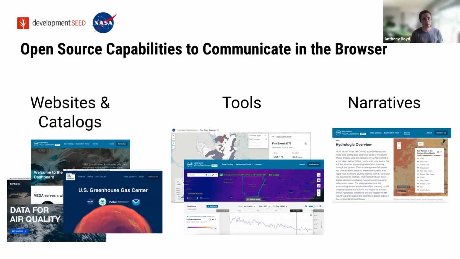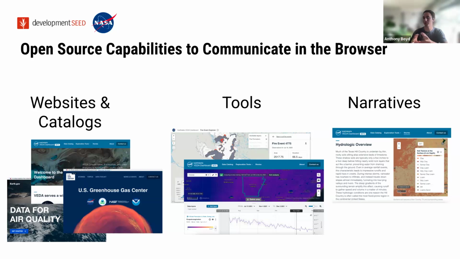And then to go even a step further, we have these narratives and these New York Times style articles that allow scientists to have a highly curated explanation of what their data is, what it shows, maybe a really unique insight that they have themselves pulled from that data.